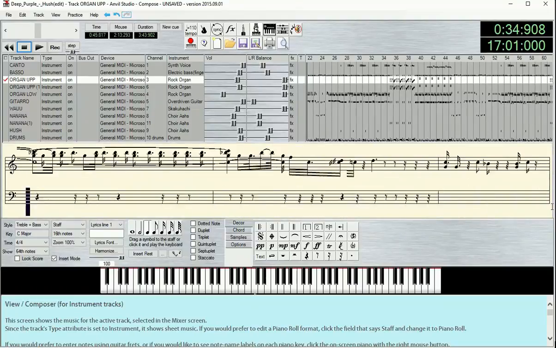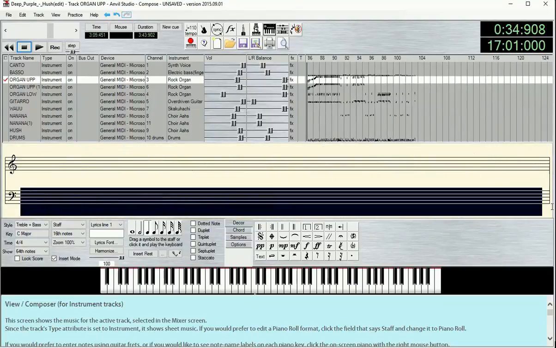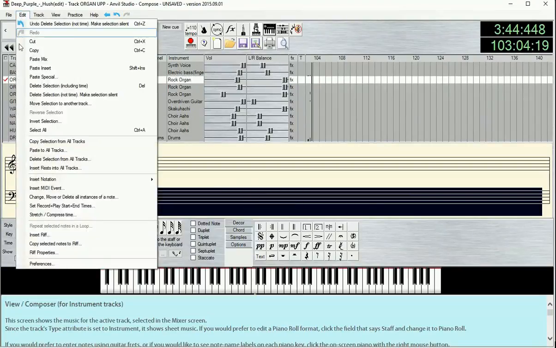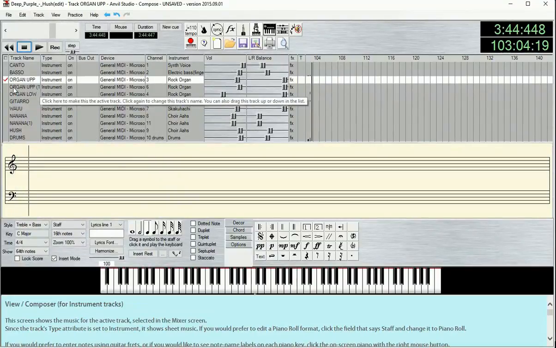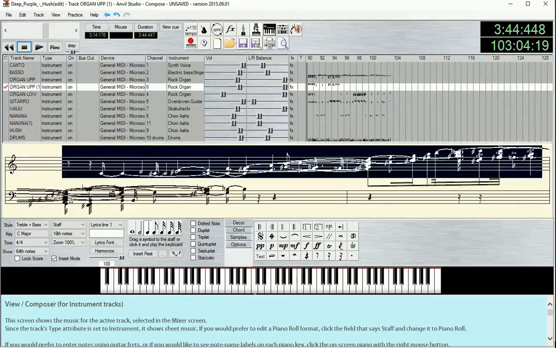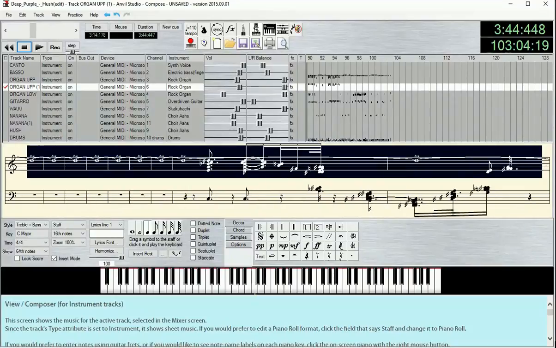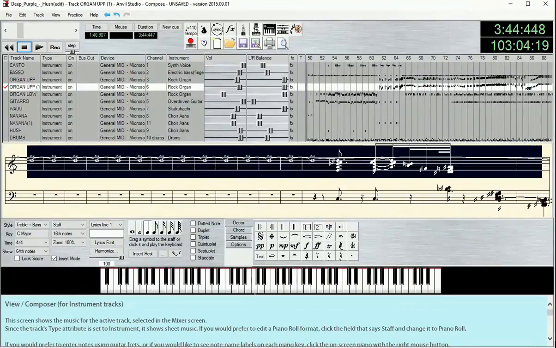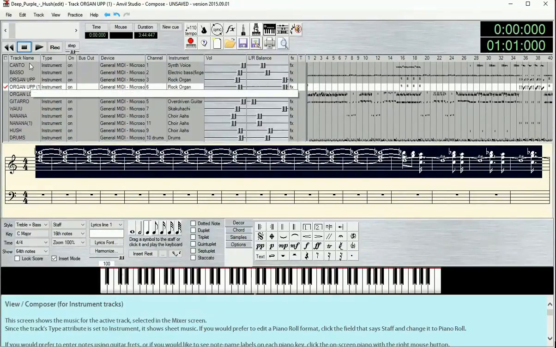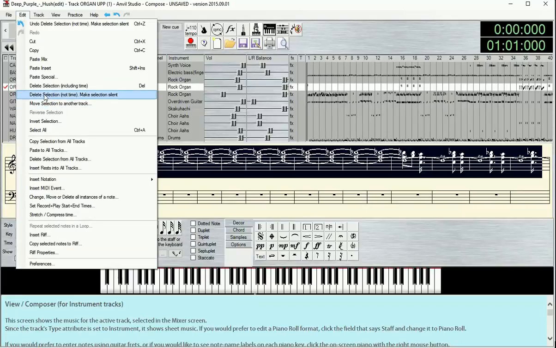I'm going to go all the way to the end of the song, which takes a little while to get there sometimes, depending on the length of the song. Now, as you can see, it's only the lower that's highlighted. So now you edit, delete selection, not time. Then you go to the next one down and you do the same thing, only you're going to delete the higher notes this time. Get all the way back to the beginning. And again, you'll know you're at the beginning when you see these fours. Edit, delete selection, not time.